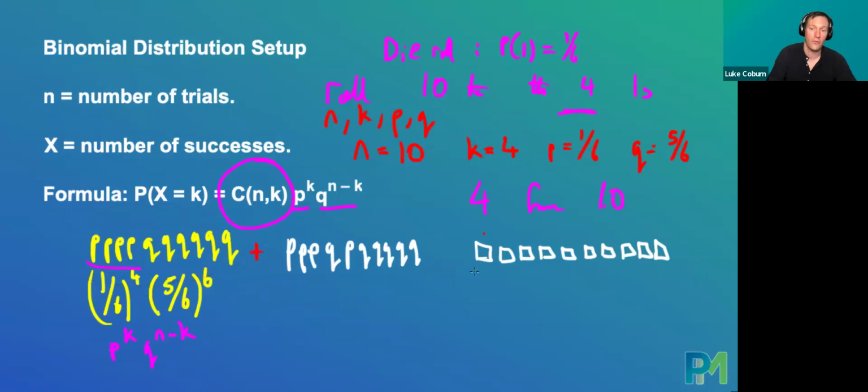And how do we count up the number of ways? Well, we do 10 choose 4. So from 10, choose 4. You write it like 10 choose 4. And then we have a formula which is n factorial over k factorial times n minus k factorial, basically, right? So that would be 10 factorial over, you don't need to do that. Just put it into the calculator and then you get it. So that's going to be the 10 choose 4 that we put at the start, or the n choose k.